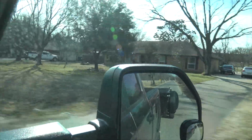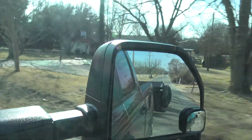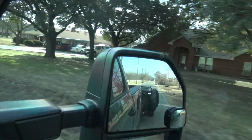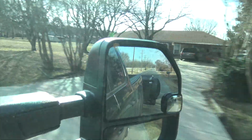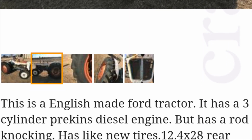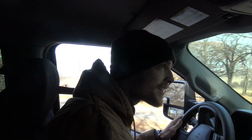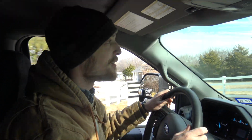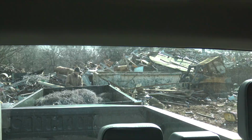My girlfriend and I were looking through a book on old tractors because they're cool like that. And I was like, I always wanted one of those ever since I was a little kid. I want to get one and fix it up. And then the next morning eating breakfast on my computer, I'm looking through the old Craigslist and I saw one for sale for like 800 bucks. Guy says he'll take 6. Tried to talk him down more, wasn't successful, but whatever. I still think it's a pretty good deal. So yeah, we're gonna go see what we can see.